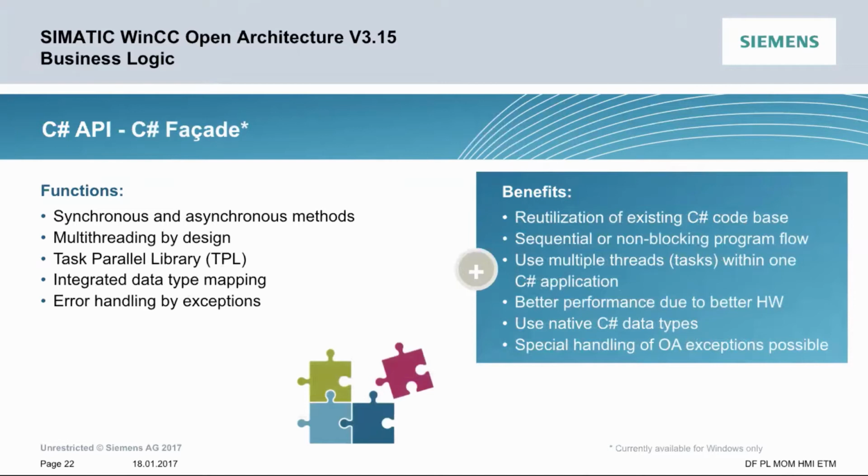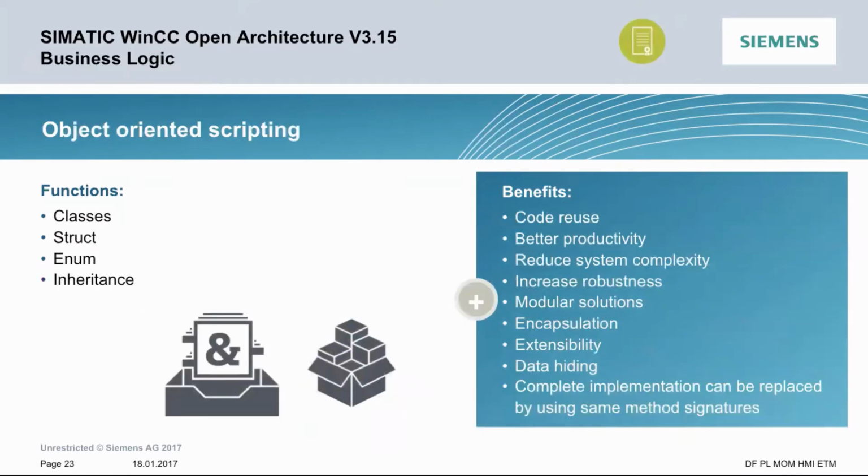Object-oriented scripting has been enhanced, so functions that can provide the classes, struct, enum, and inheritance, code reuse. Once again, really focused on the object-oriented environment to further push on being smarter with our code sets so that we can repeat versus spending all your time pounding on keys, developing the code itself.